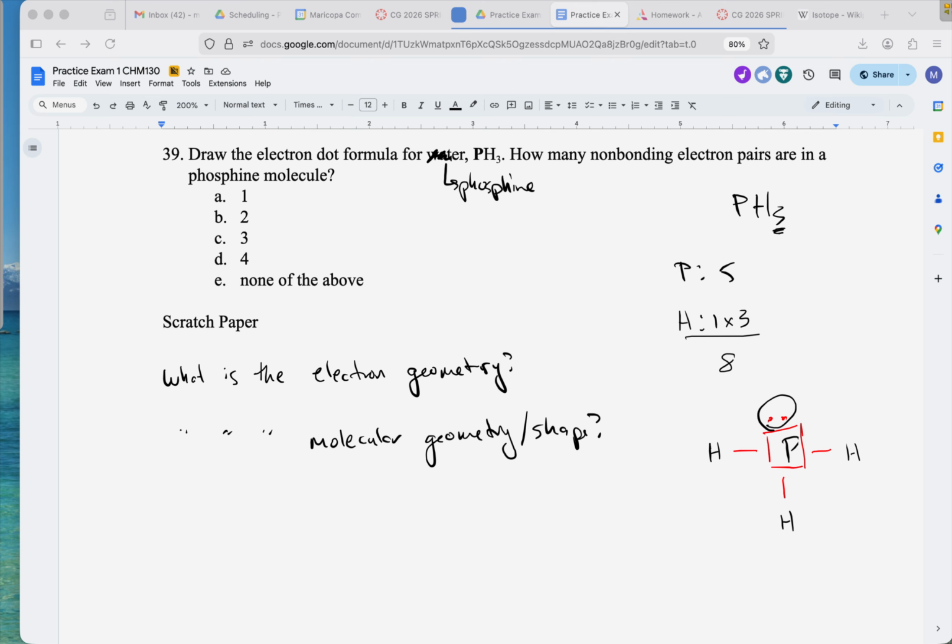So would it not be bent, because if it has four electron groups, it has to have two bonding and two non-bonding? To be bent, there's a couple different categories that you could get through to get into bent. So you would have to really carefully read that chart to nail that down. Do you think that's something that you're not going to remember very well? That's a question for you to decide.